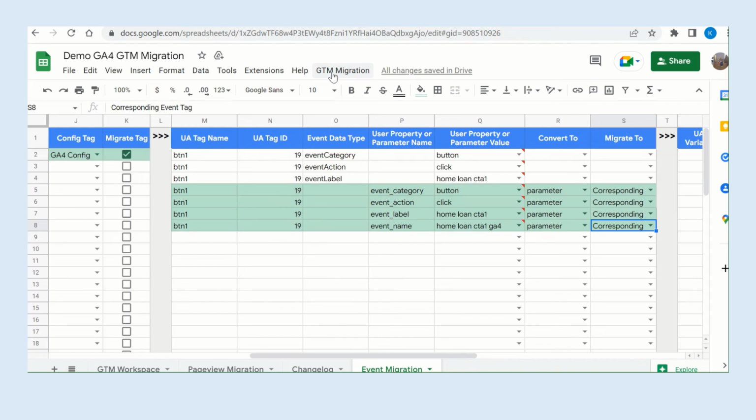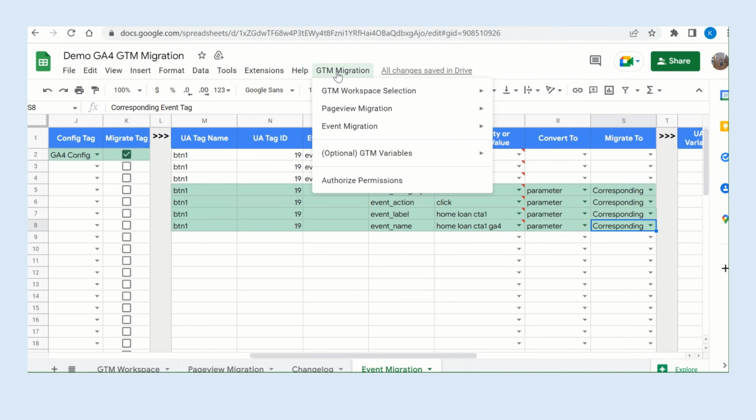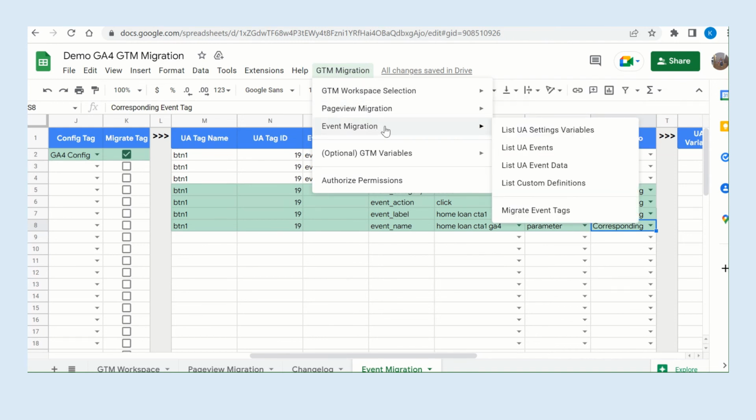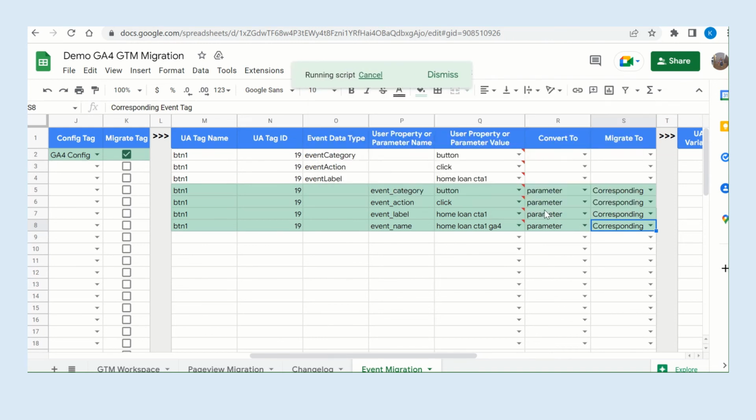So I don't need to manually go and create them in GTM. It will automatically create and push it to the GTM tag. All of the code which you have written will be behind the scenes, so you don't need to alter anything over there. So let's go to the event migration and then click on migrate event tags. Let's see if this works.